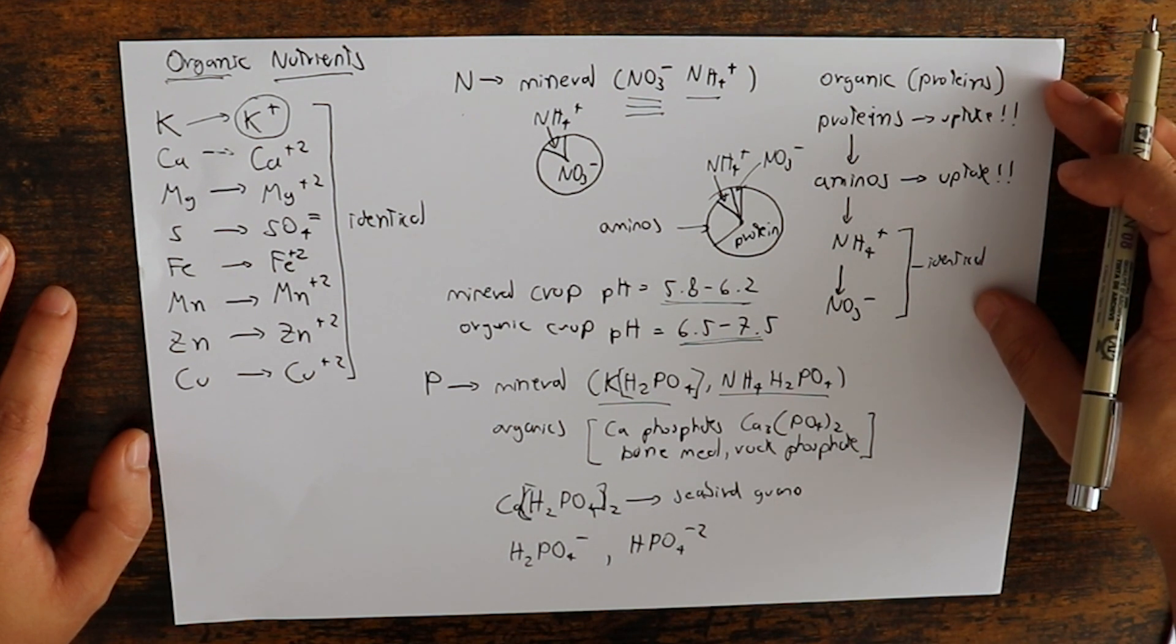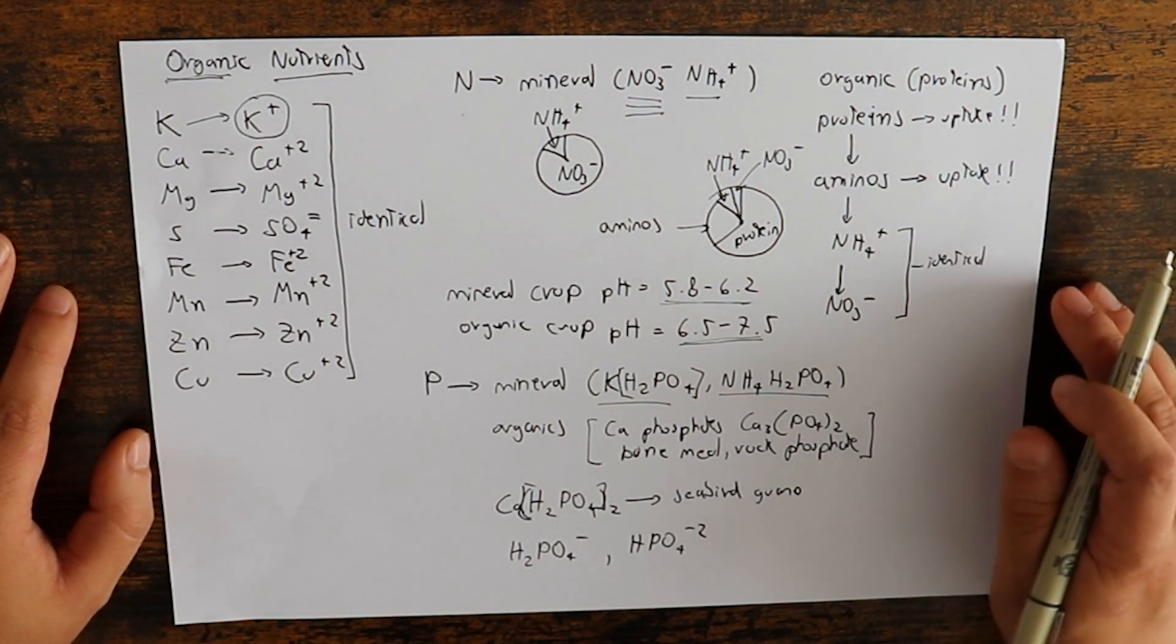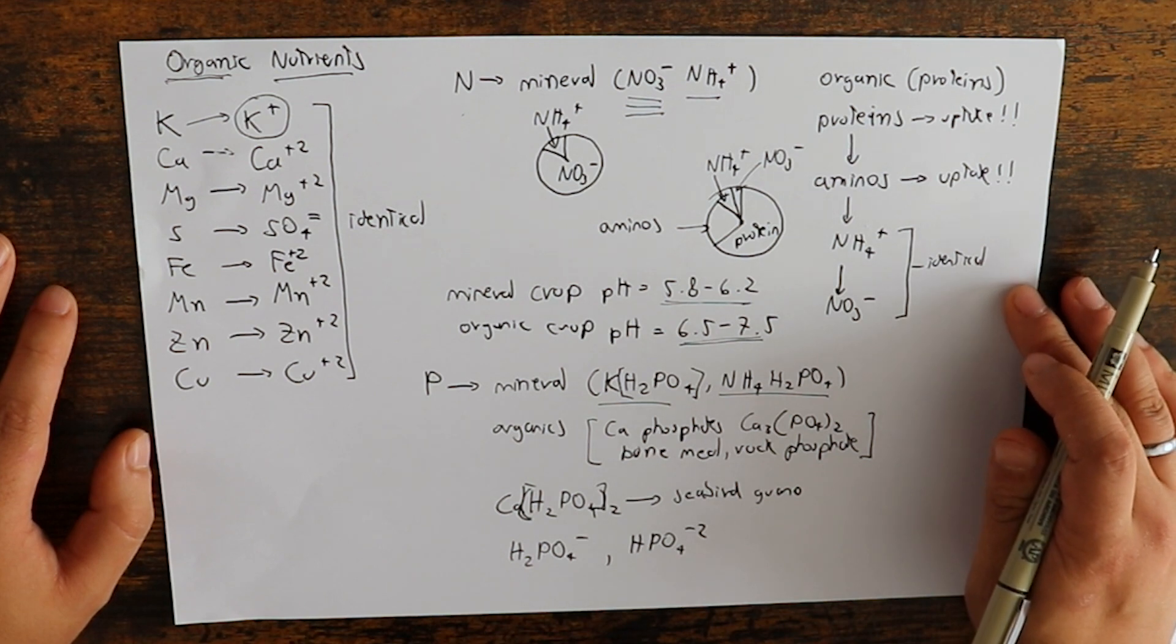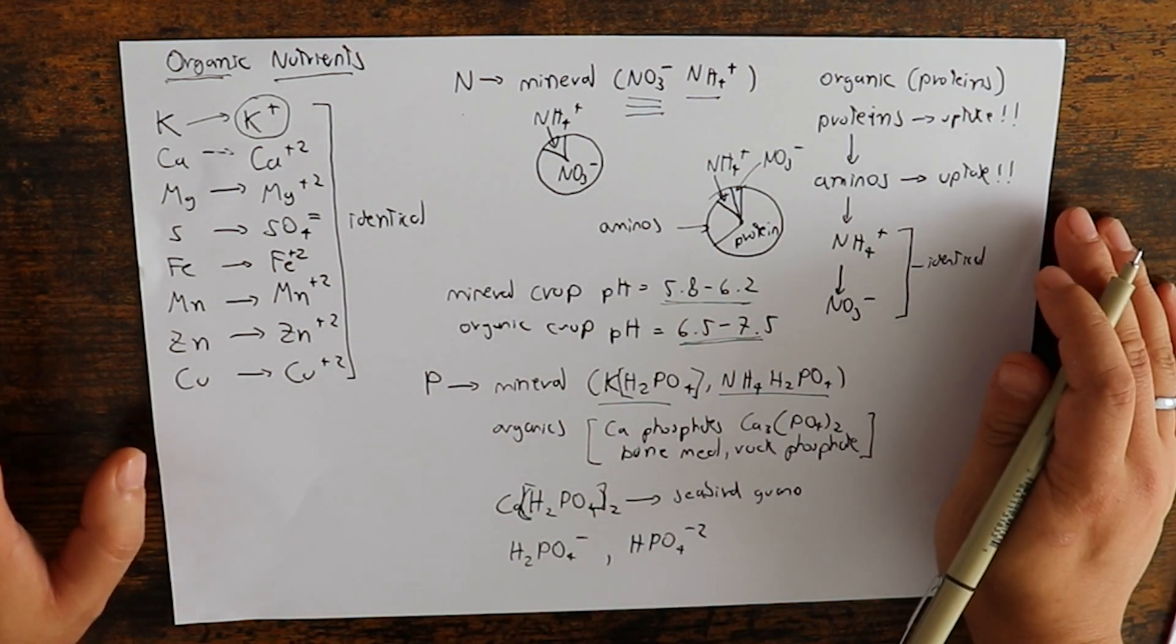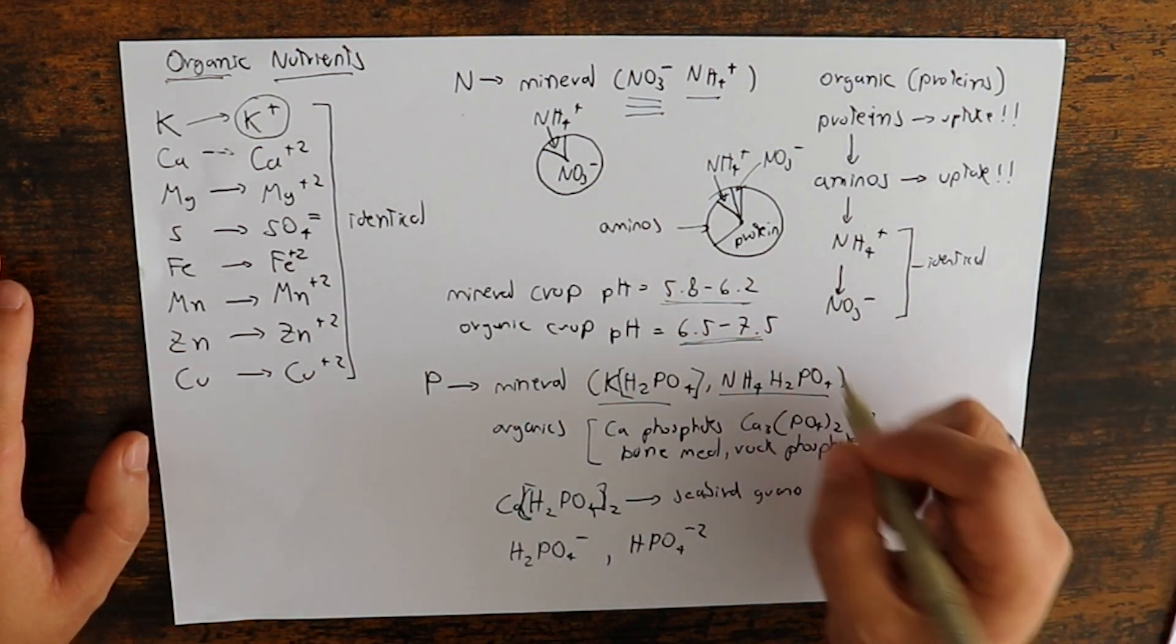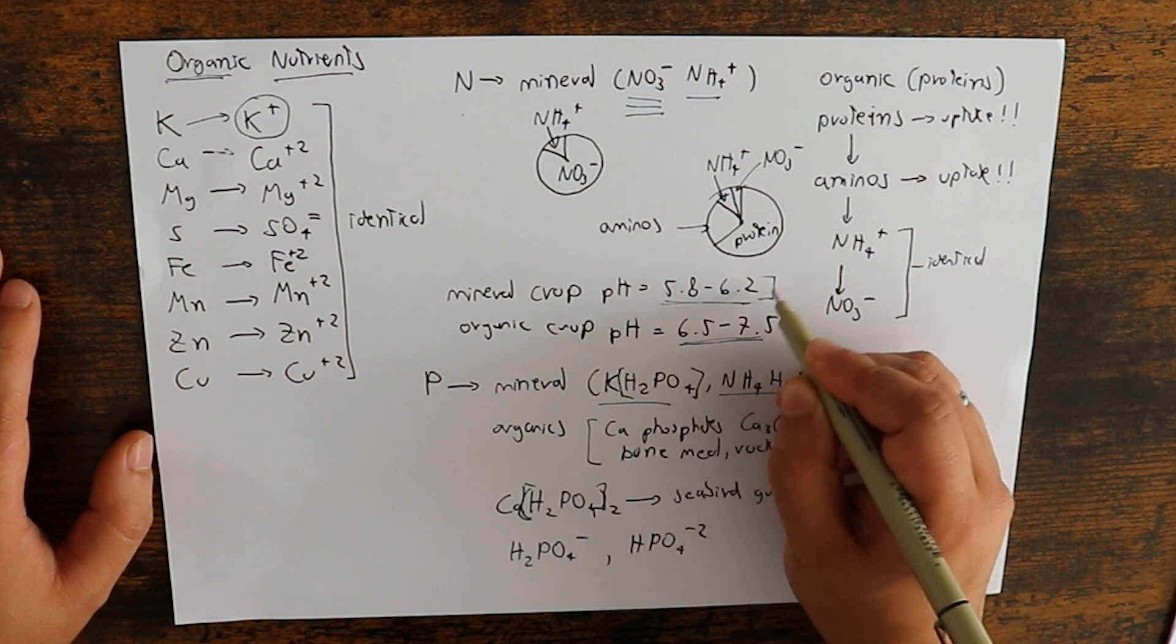And you don't need to worry so much about keeping the pH at the region that we keep it in mineral crops, because the bacteria here will fight you, and if you try to add things like acetic acid or citric acid or things like that to keep the pH low, that won't be effective. So if we want to keep the pH stable in an organic crop, then we can keep it in this region. And as you saw, that can give us perfectly viable results. There is no need for us to obsess with keeping an organic crop in the same range as a normal mineral crop.